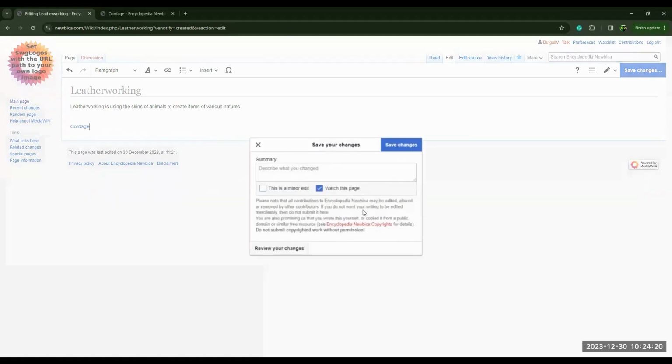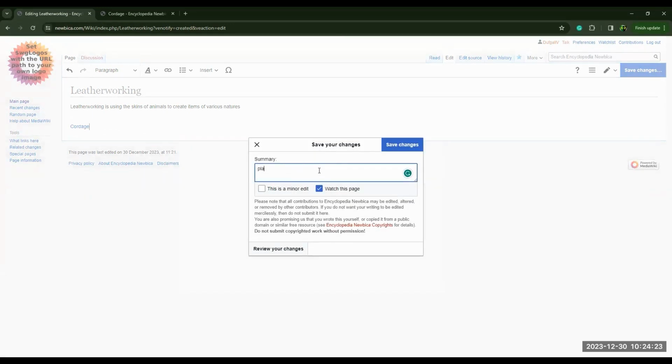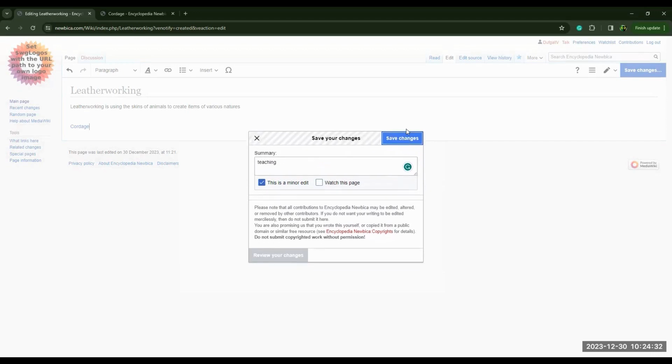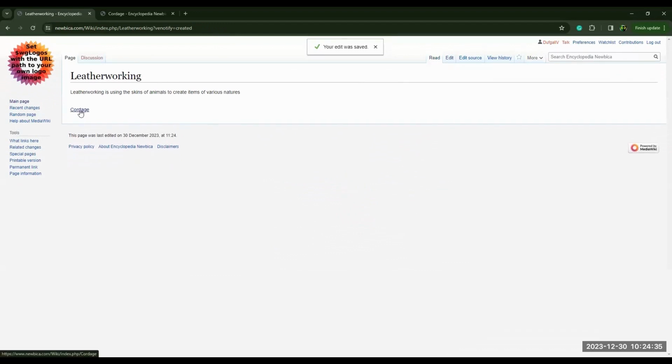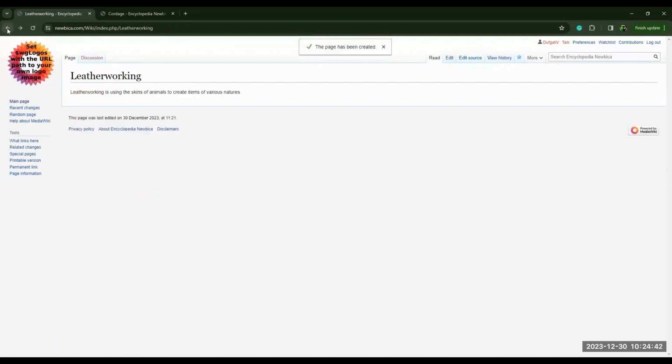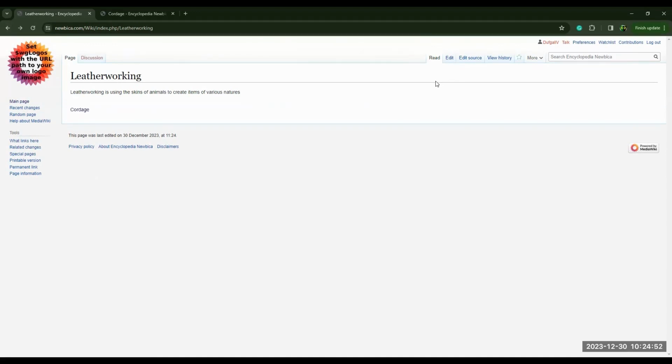And now we save it, and that will take us to another internal page. Oh, looks like I forgot to save, or properly save, I think. Nope, there we go. It just didn't refresh.